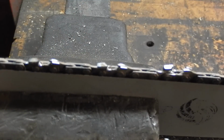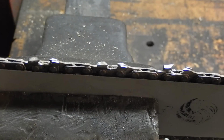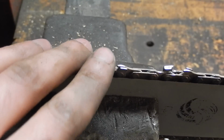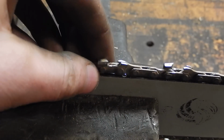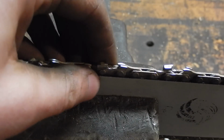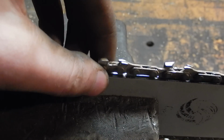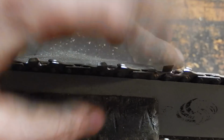So anyway, I hope that helps out you guys. It'll really speed up the time it takes to sharpen your chain. You'll be amazed. This chainsaw here, it's a 14-inch bar. I can do the chain in probably 3 minutes. It takes more time to walk up from my wood pile to the garage than it does to sharpen the chain.